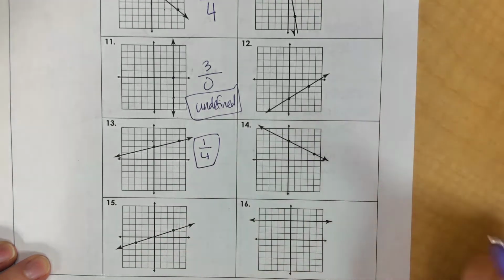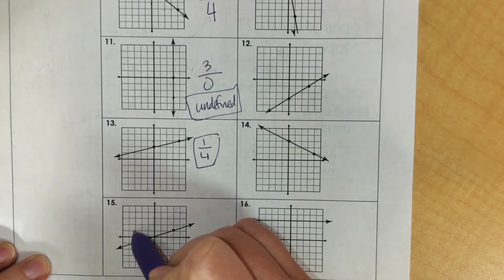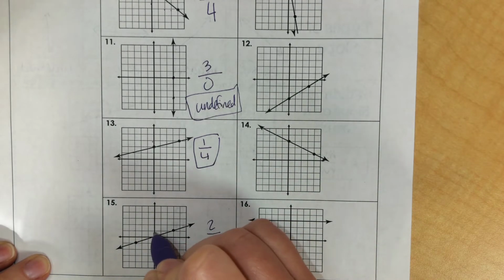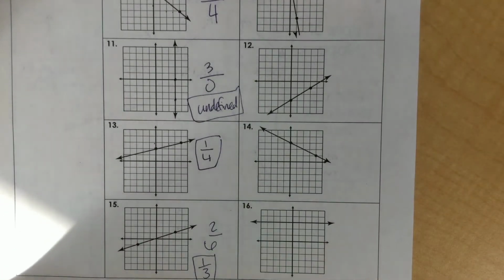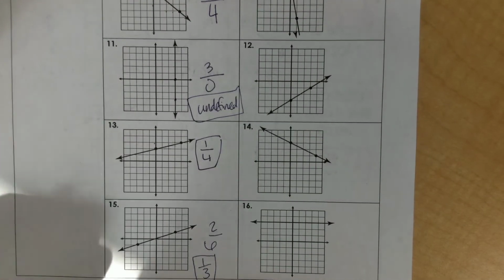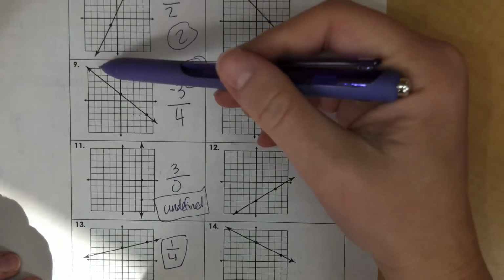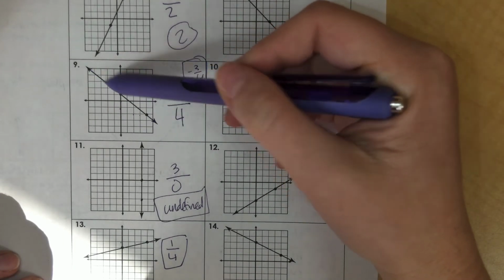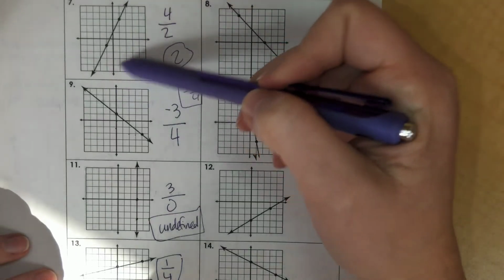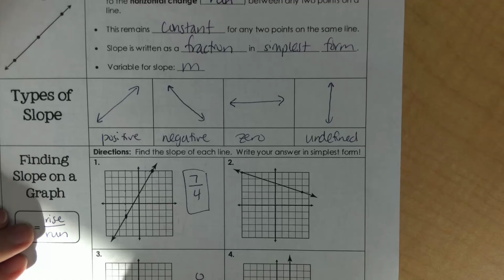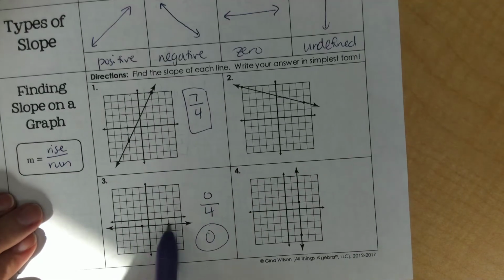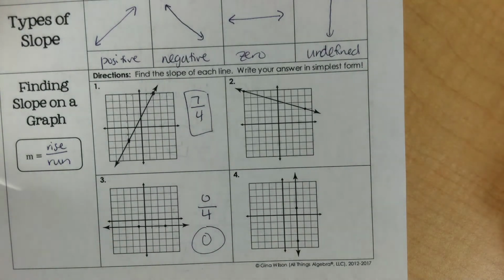Okay, here we have a rise of 1, run of 4. So we have a slope of 1/4. And then here we have a rise of 2 and a run of 6, which reduces to 1/3. So 1/3 is going to be our slope here. You'll notice here when our line is moving downwards, that's going to be a negative slope. Here it's a positive slope because it's moving upward, undefined for that vertical line. And then of course our horizontal line down here is a slope of 0. Okay, so that's the basics of how slope and rate of change is going to work for a linear function.